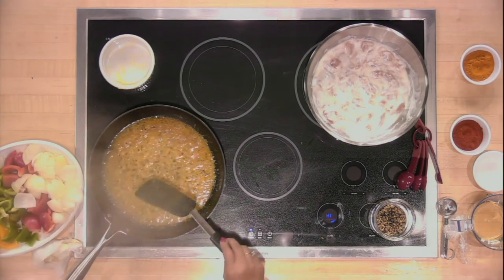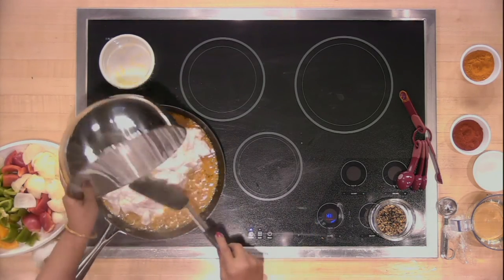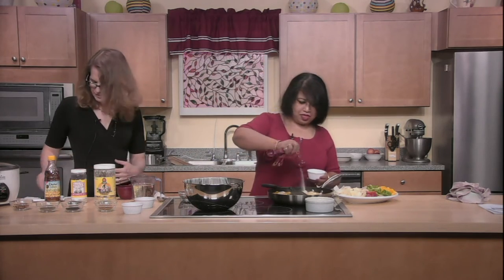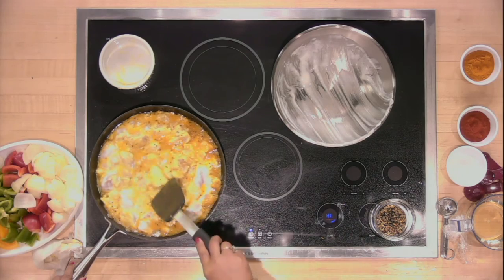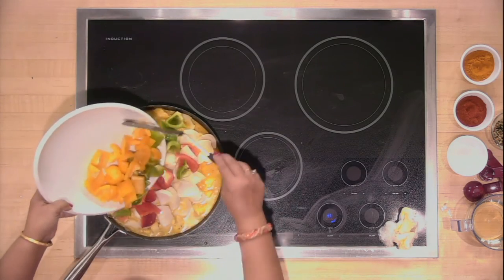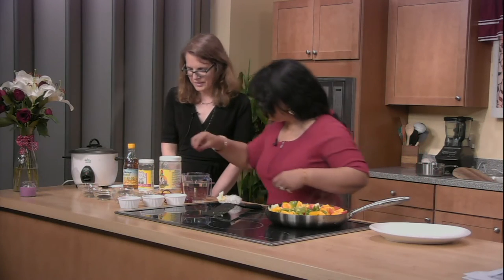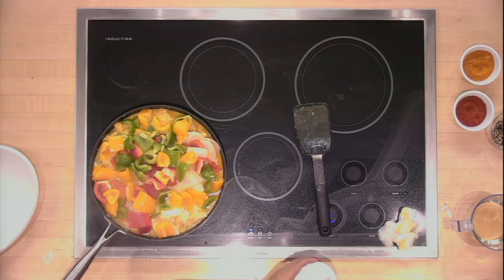I feel like the chili powder goes with a lot of different dishes as well. Yeah. So now I'm adding the marinated chicken. This is lots of chicken, so I need 1 teaspoon of salt. And this is enough. To add the vegetables, I can add a little bit of salt for the vegetables. I'll just sprinkle it on top of the vegetables, like 1/4 teaspoon.